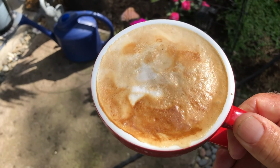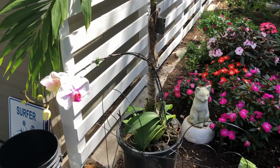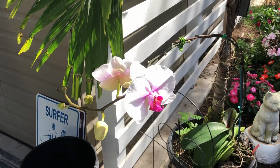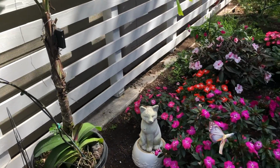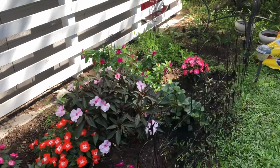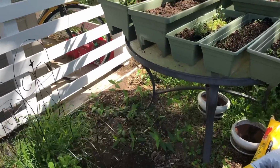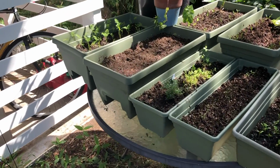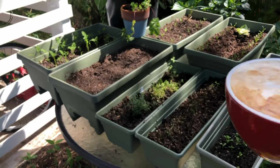All right, let's take our latte and let's look at the garden. See our rescue orchids going. It's a real nice day today. There's our impatiens. We kind of lined them up in this garden. It's pretty darn nice. That's our little vegetable table. You come out here while we're having our lattes and check it out.